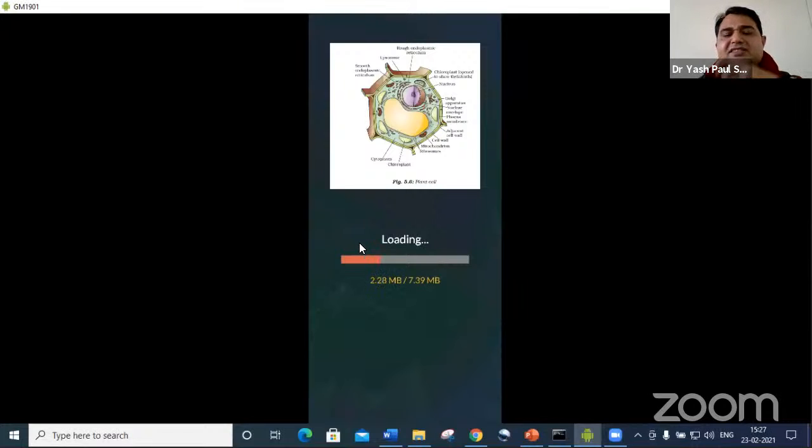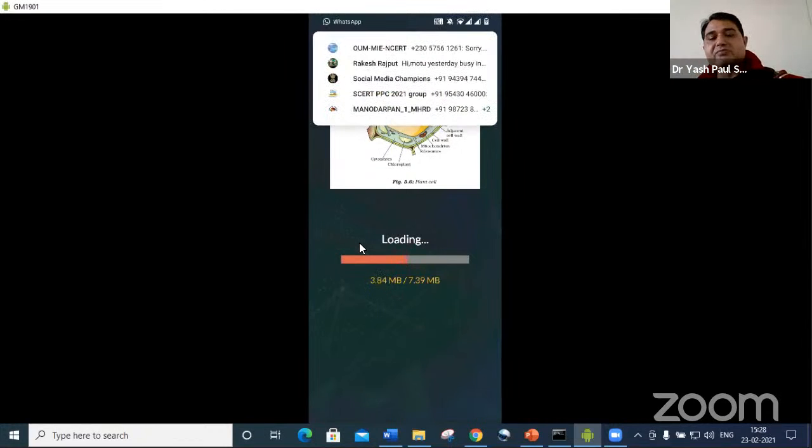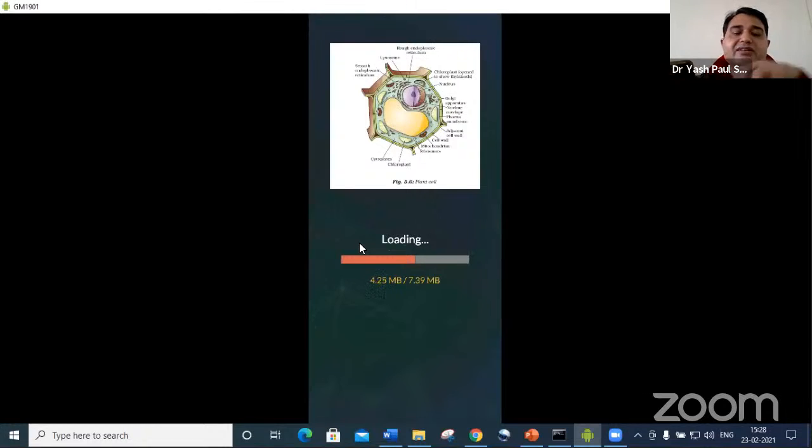But it doesn't matter whether the image is colored or black and white, it is disseminated through your ePathshala app. Maybe in that, for example, it is projected on my screen. So when it is downloaded, I just project my mobile phone on the screen, and it will be live. The simulation of the cell is live over there, just that video that I showed to you. So you can use this app also. It's AR content.